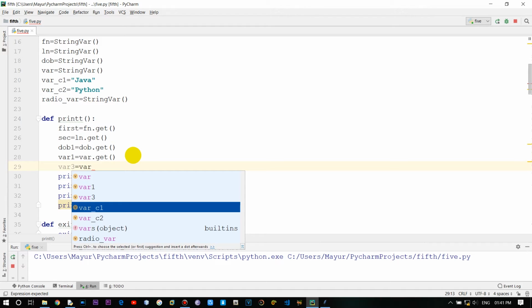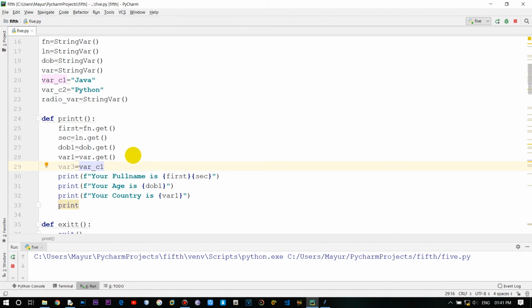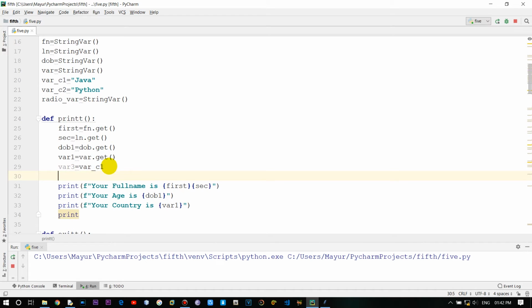So we are getting C1, but we don't have to use it, you can use it based on your preference, but here C1 is already provided Java, and C2 is also provided as Python, so you don't need to get it. The value is Java and Python, so that.